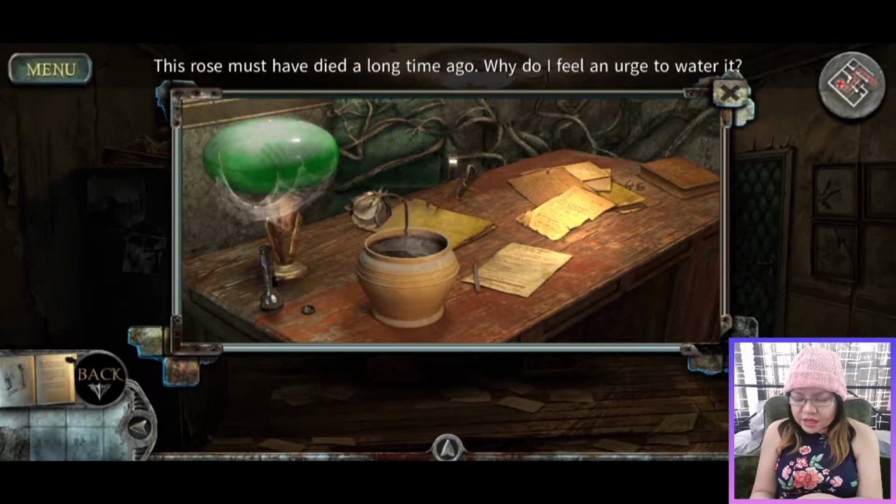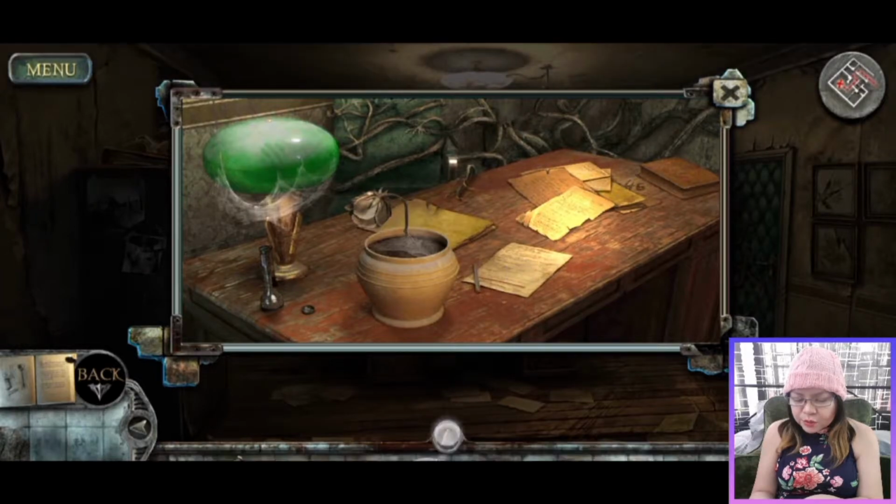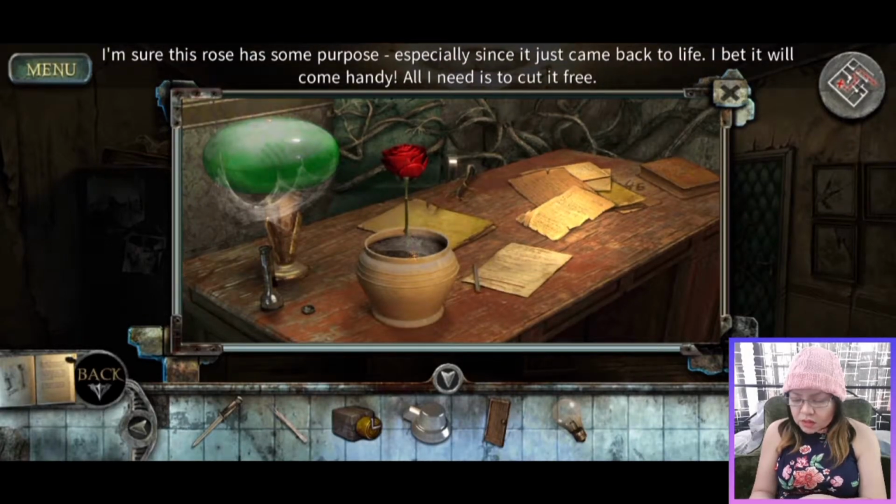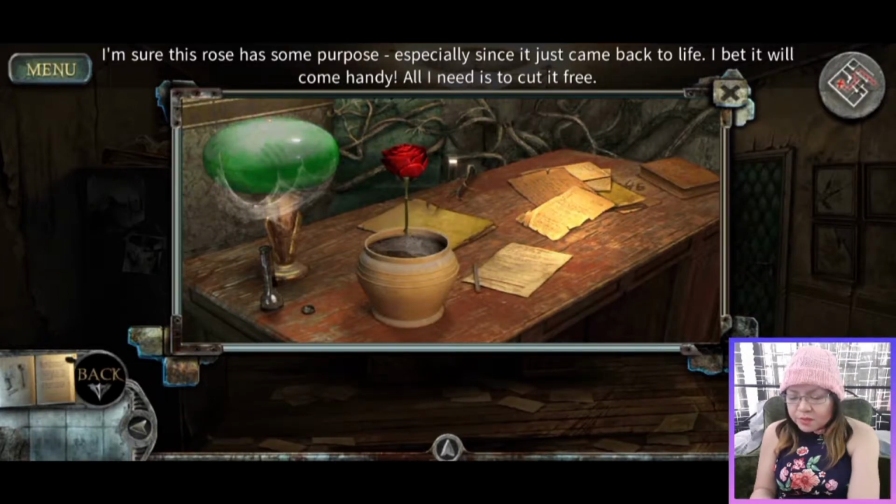This rose must have died a long time ago. Why do I feel an urge to water it? We do have water. Oh! Wow. I'm sure this rose has some purpose, especially since it came back to life. I bet it will come in handy.